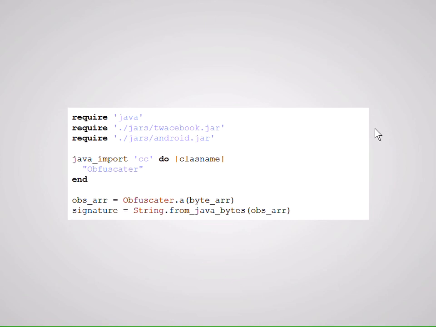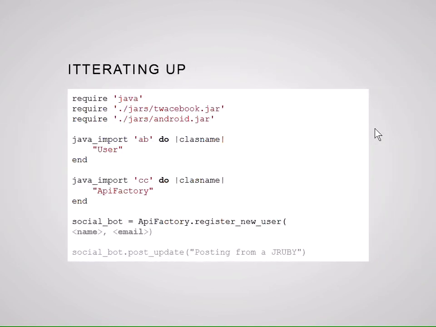And then you can call that A function, get the signature back. So this is that base 64 function I said. So it just pulls it in, you get the signature right there. You can iterate up and bypass a whole lot of things and make your life a lot easier when you're doing this. You start finding things in the code like what essentially amounts to a user class, an API factory class, to just create new users. So you can use this library's whole functionality, or this client application's whole functionality, just like it were a jar file in and of itself. Like it was a DLL, shared object, whatever your parlance for the environment you work in.